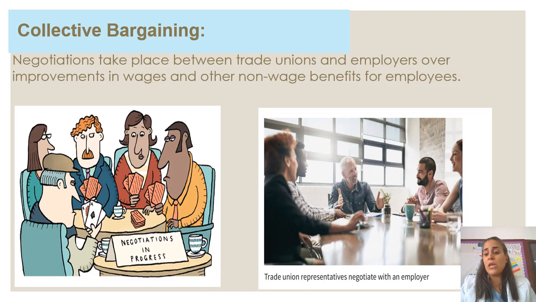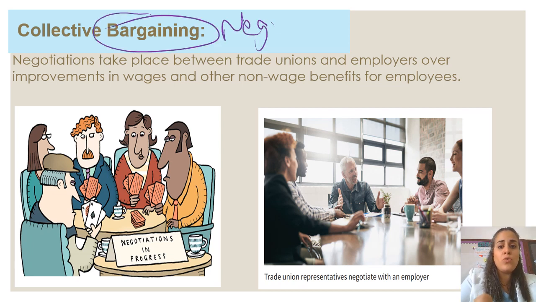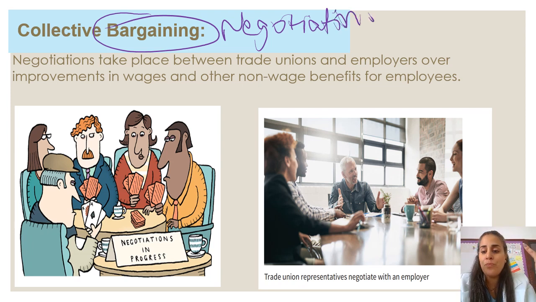Right now, we will be explaining a new term called collective bargaining. Collective bargaining, it means when we are doing negotiations. So negotiations take place between whom? The trade union members and the employers. Why would they negotiate? Because they would want to improve wages and other non-wage benefits for the workers. So how collective bargaining is organized, it depends on the relationship between a union and the firm. So for example, a trade union present in one organization will represent workers with different occupational skills.